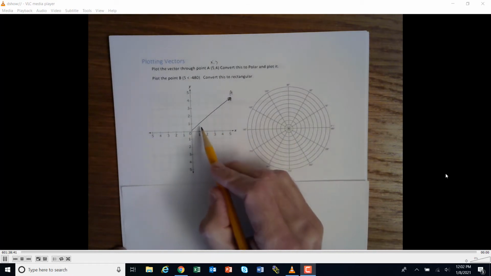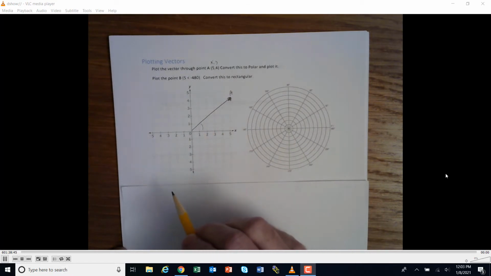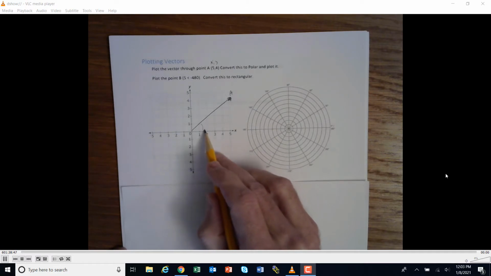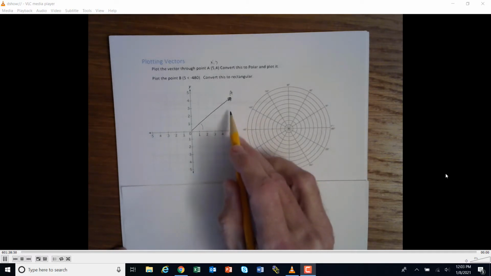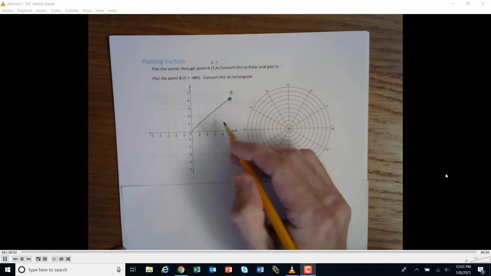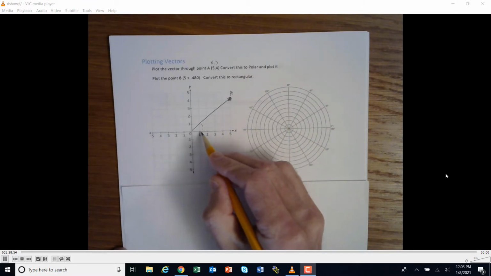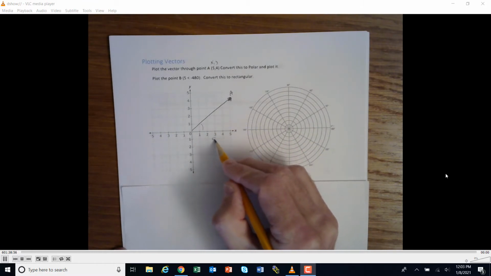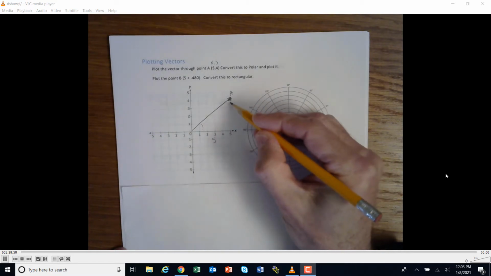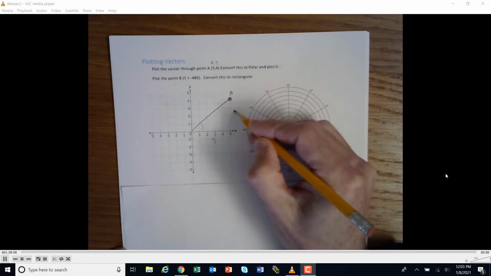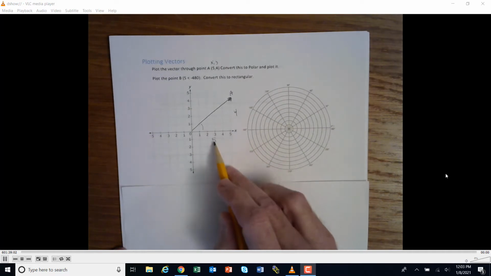What we need to know is what this angle is right here, okay? And in order to get this angle, and we want to get the Cartesians here, we know that the x here was 5, 1, 2, 3, 4, 5, and then the y here was 4. So we have 4 here and 5 here. So what is this angle?